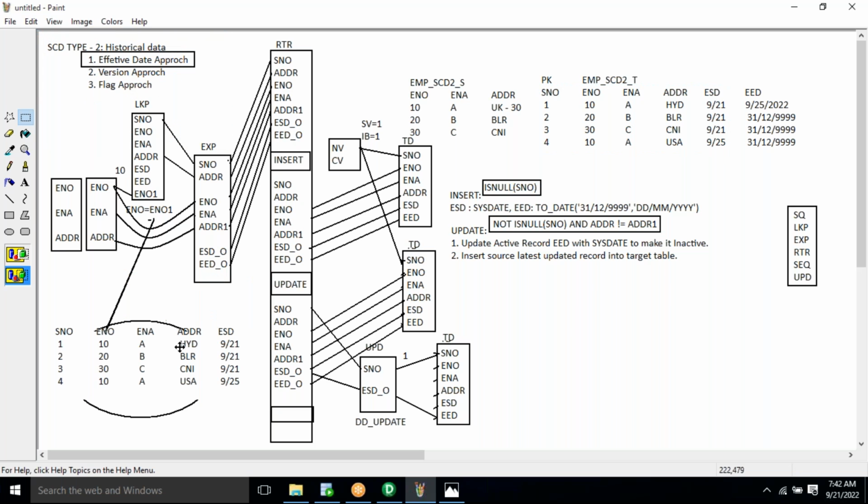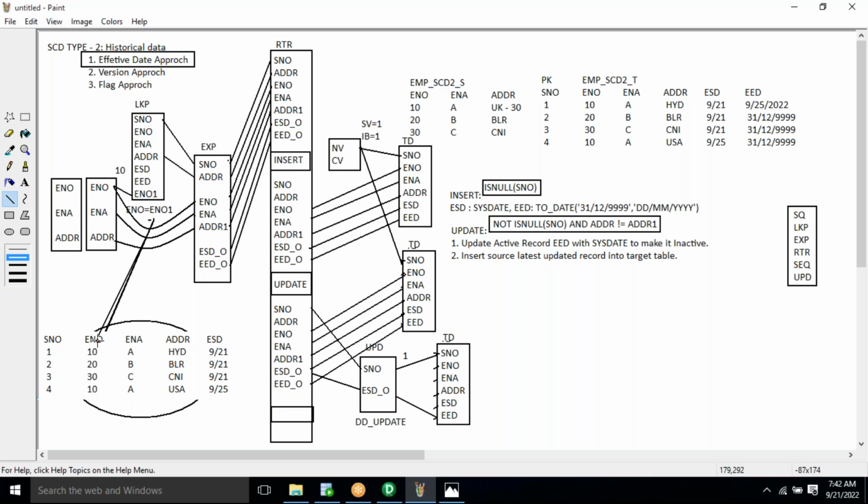Now these 4 rows will be there inside the cache, along with the effective end date also. After creating the cache, it will start reading the first record from the source table. The first record we have is 10 A UK. First 10 it will pass to the lookup. As soon as lookup receives 10, it will look for the matching value inside the cache. So for one input value, how many matching records are there inside the cache? For 10, the first record, how many matching values are there inside the cache? 2. There are 2 matching records, right?